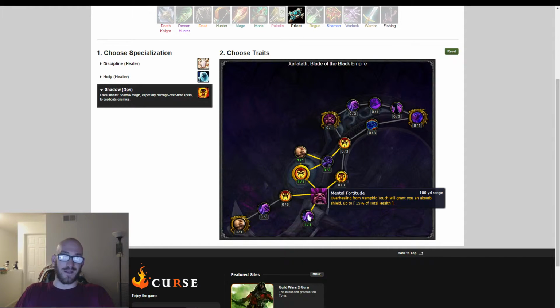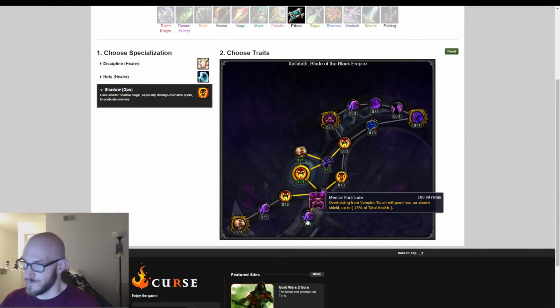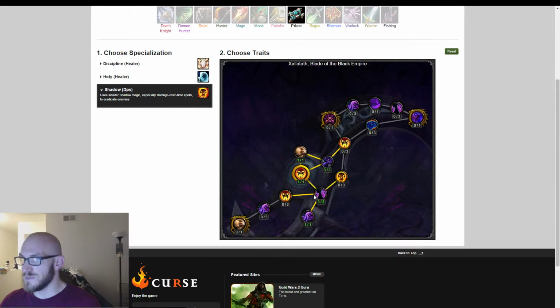If your healer can manage to get you topped off with health, or you can top yourself off, then it's just going to turn it into an Absorb Shield, which I think is kind of cool. I can get behind that. Especially since overall they're reducing the amount of absorbs in the game as it is, so one or two here and there I don't think is a bad thing personally.